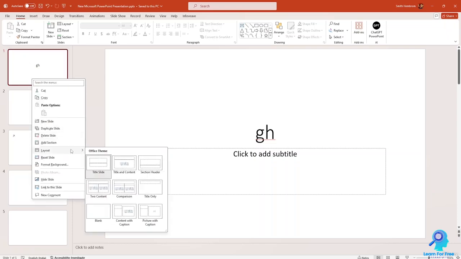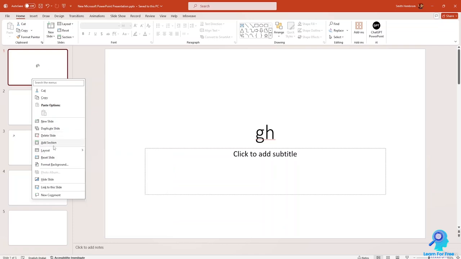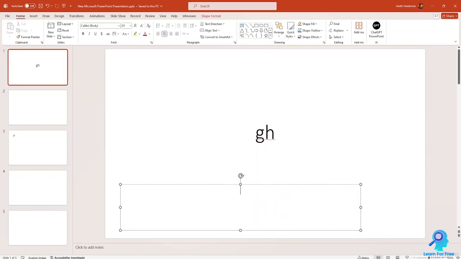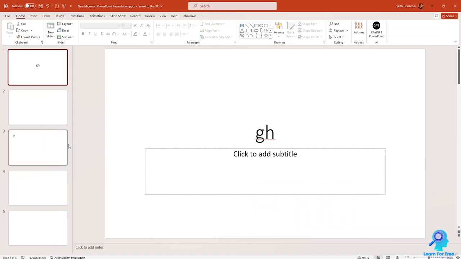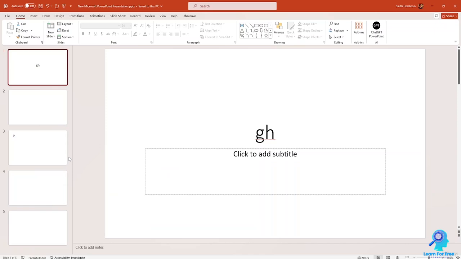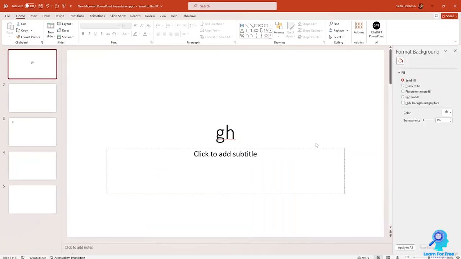Now there are layouts which you'll be able to see over here, which is basically the same as clicking on over here. And you can also reset the slide anytime you want to. So maybe in case I'm going to remove this or destruct it just in case, and if I want to reset the slide, I can click on that and it will just go back to how it was by default. And if I right click over here, we also have format background, which is basically going to allow you to format the background of your slide.